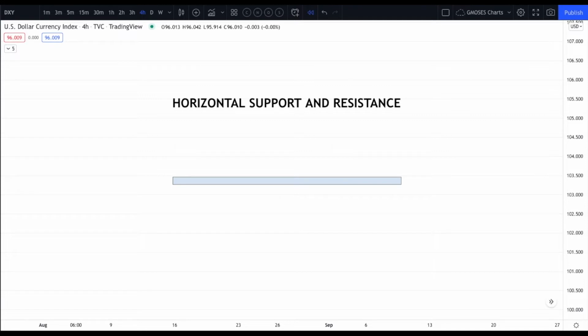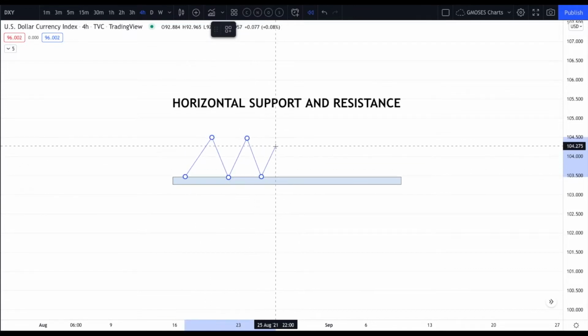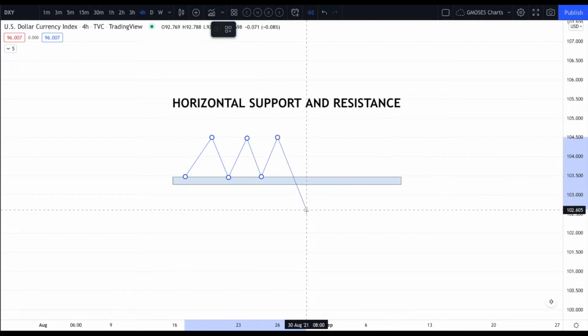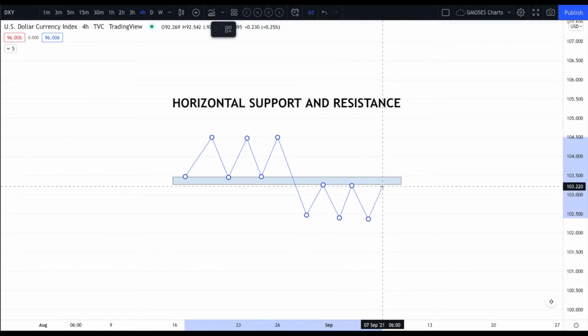This will be part 2 of our support and resistance discussion. So in the previous video, we talked about horizontal support and resistance. And we talked about how support and resistance have similar characteristics depending on where price is within the market. So if price is above a level, that level is considered as a level of support. If price breaches and breaks through, that level is considered as a level of resistance.